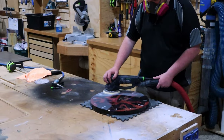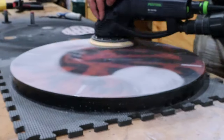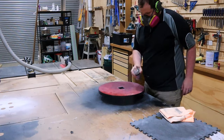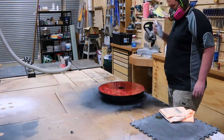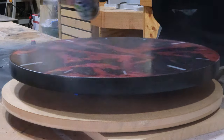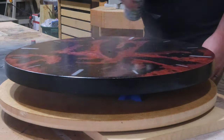Sanding time. The main reason to sand this is to get it all flat. We're starting at about 80 grit, working up through the grits all the way to 400, before giving it a good clean off and applying some clear coat. The clear coat really makes this project pop. I'm giving it a good five coats because I want it to be really glossy — that's just the finish I'm looking for. So we go spray, sand, spray, sand to get the best finish. Gets it nice and flat and looks magical.